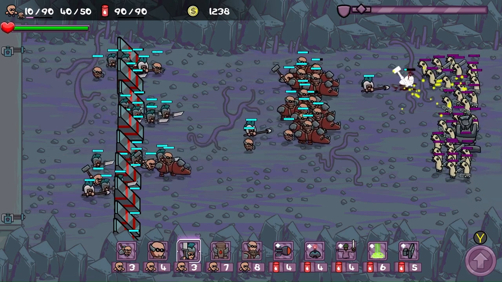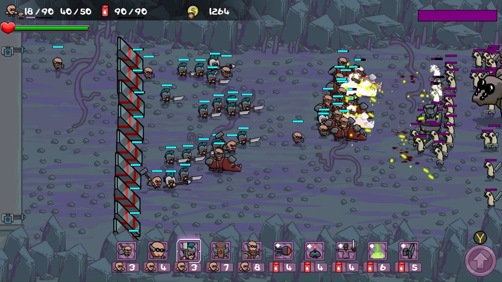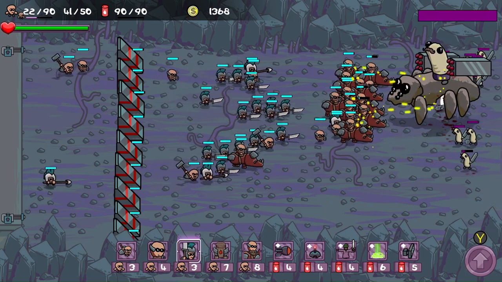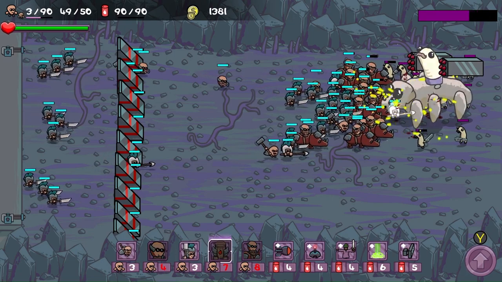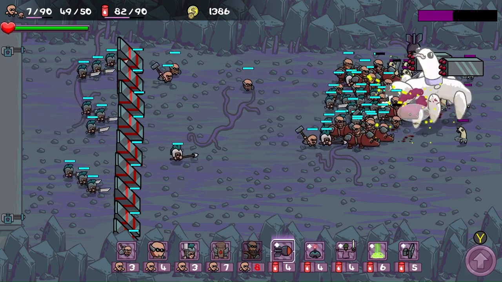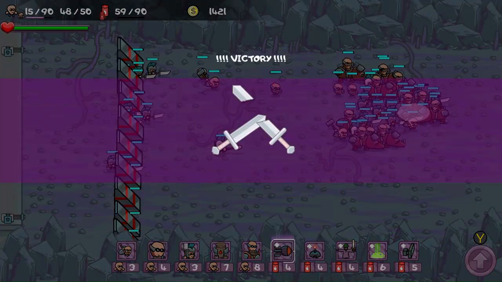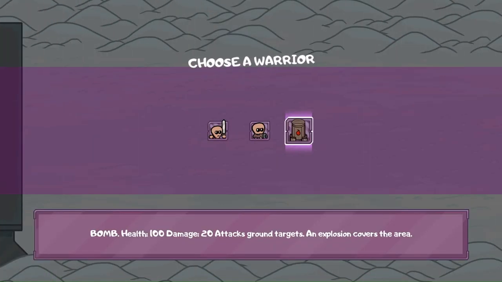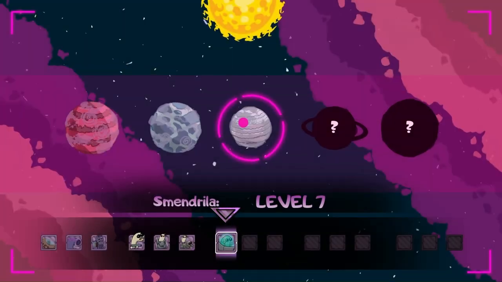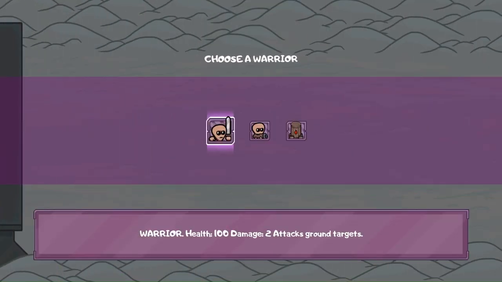I'll start 7 quickly. Might be able to get a wave in. The fuck are you? And the opponent is dead. Dang, absolutely dead. He's dead. I'll go warrior.